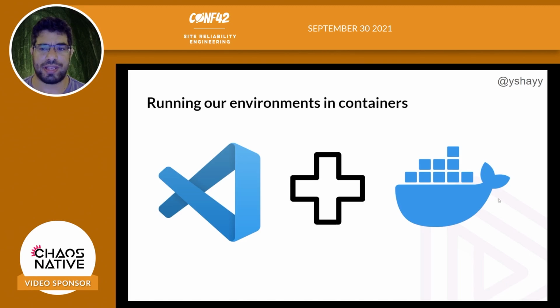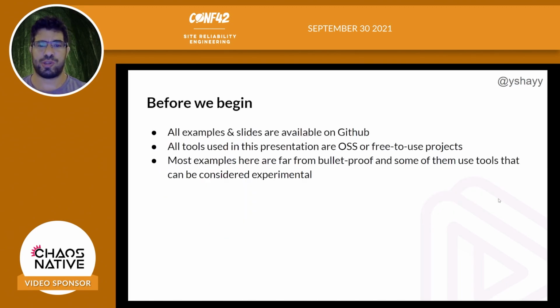So how does it look? I'm going to show several projects and examples that are available on GitHub. All the tools that I'm going to use in this presentation are open source and free to use, so you can do it yourself. You don't need any other tool for that or anything that requires cost. Most examples here are far from bulletproof and use tools that are experimental, but they showcase how much value we can get from running the development environment inside a container.